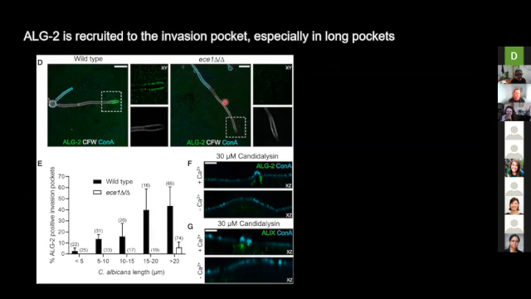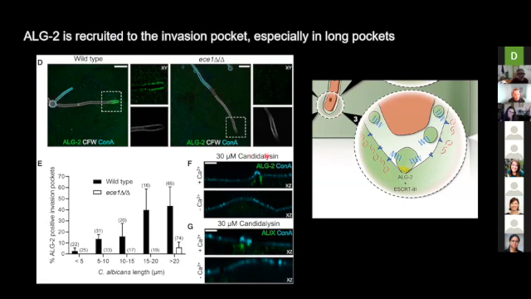When we're quantifying this, we find a very nice pattern: ALG2 is only recruited in very long pockets. Remember what I said early on, that the short pockets are intact. So these are mainly negative for ALG2, but the deeper the pocket goes, the more frequently we see ALG2 on the pocket, suggesting that these are damaged pockets, but that the epithelial cell responds to that damage. We also see ALG2 accumulation under blebs when we add synthetic Candidalysin. And similarly, we see recruitment of ALIX, which is an ALG2 binding protein, under the blebs when we add Candidalysin.